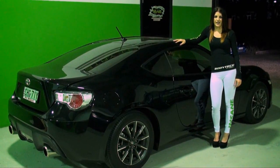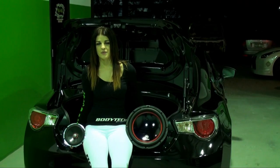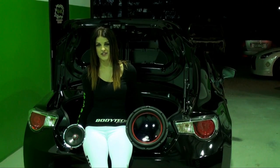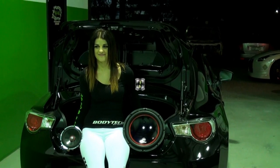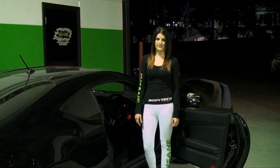Here we have the new Toyota 86. We're about to do an audio install. We're promoting the new DB Drive range of subs and also speakers. The new DB Drive range will be available from all over Australia.